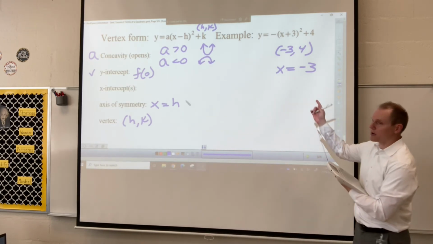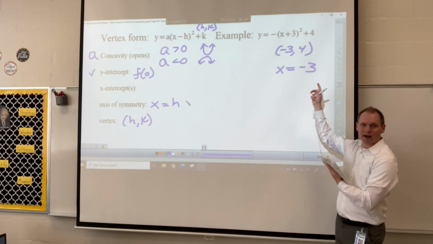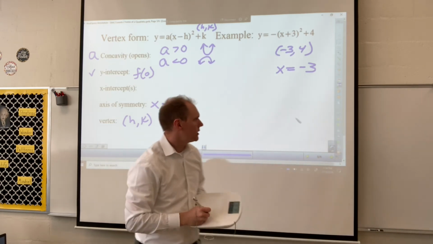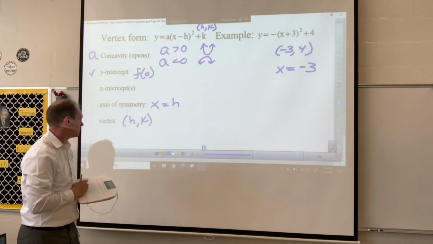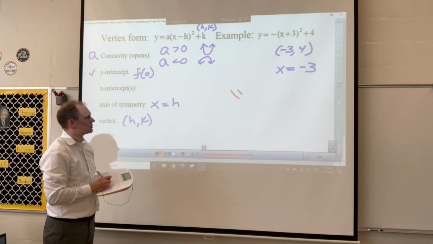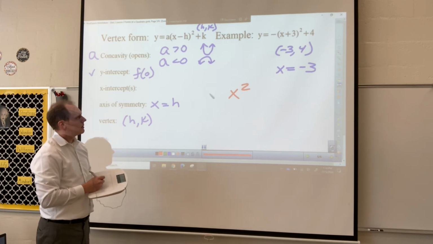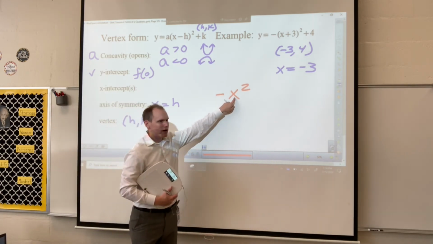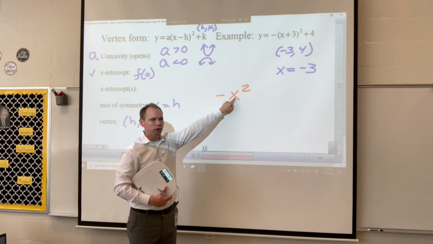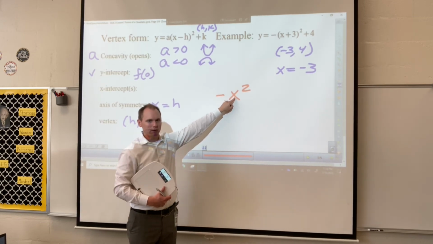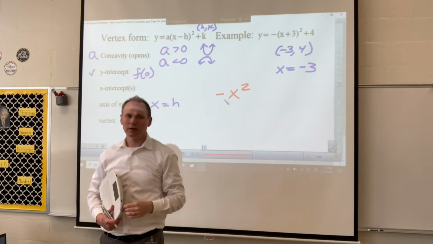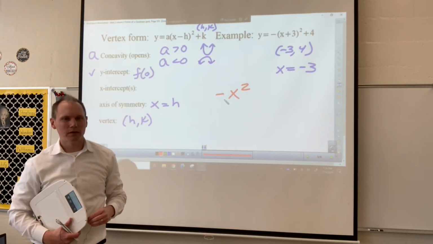All right, let's go back to the why behind the way here, because I really want you to understand why negative 3, 4 in this case is the vertex. Okay, so let me start out with some questions here with you. So x squared. We'll actually do negative x squared for a second. What value could I input for x here that would maximize the output? What value could I put in for x that would maximize the output? Somebody just give me a number.